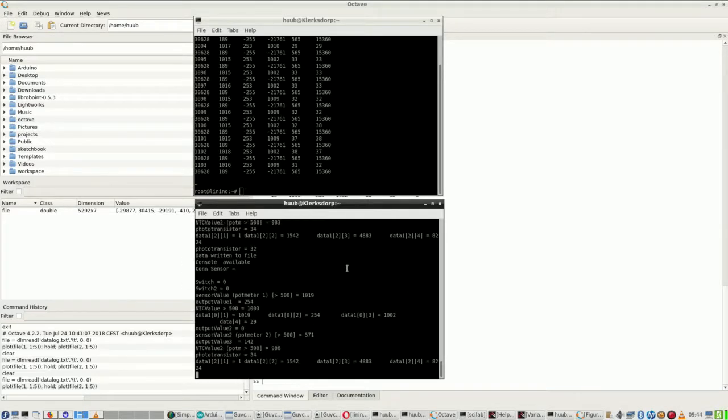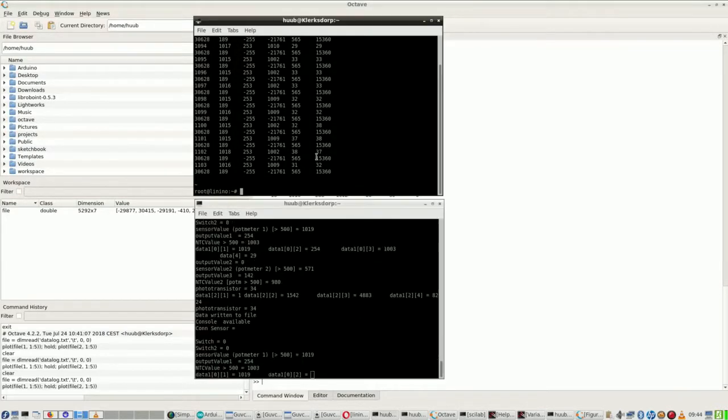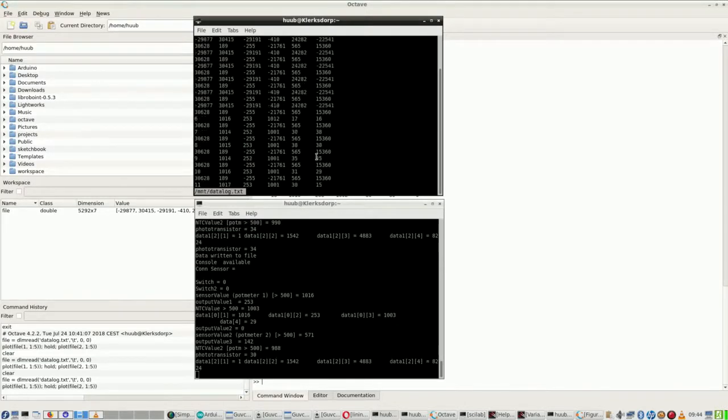And then going back to the buttons, because with sensor value 2 higher than 500, which is desired right now, why do I not get a 0?